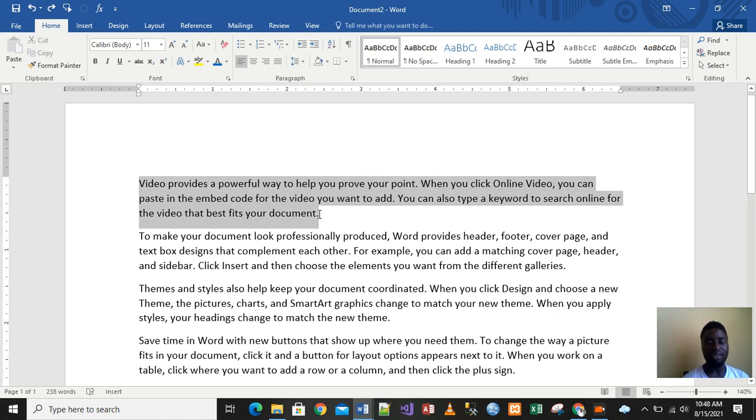To select the paragraph, there are various methods you can use. You can hold the shift key and press the arrow left or downward so that you can select. So you choose a better way to do your selection. Since I have done this, you can also left click. You hold the left click and you move your mouse through.